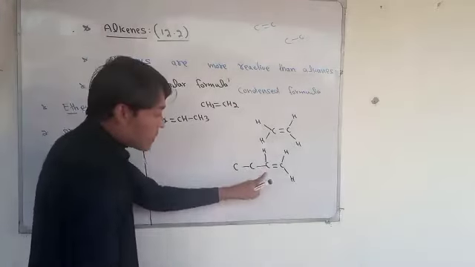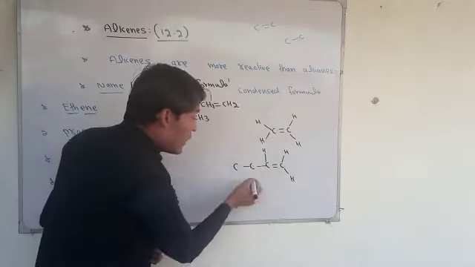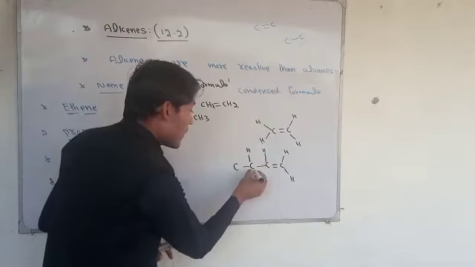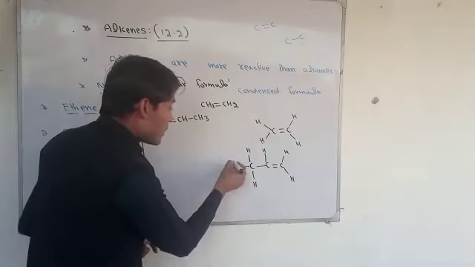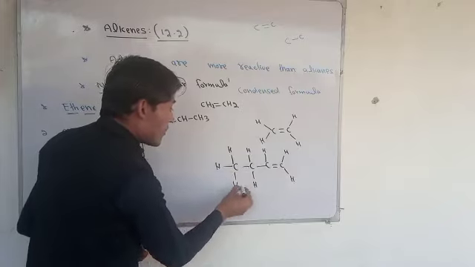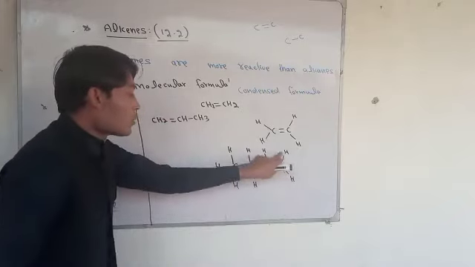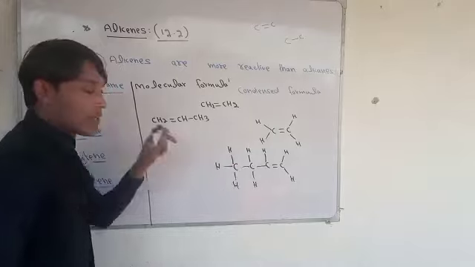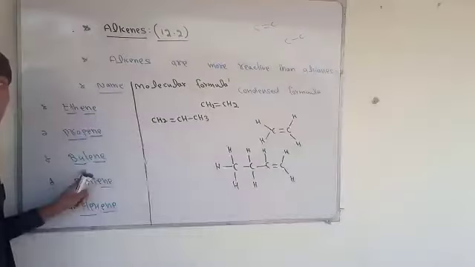So now, first we attach one here, and also that one here, and also that we need to attach one more, and one more. How many hydrogens do we get? 1, 2, 3, 4, 5, 6, 7, 8. Exactly. That is basically called butene.